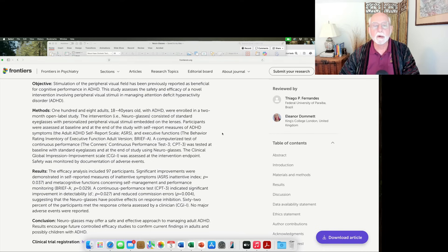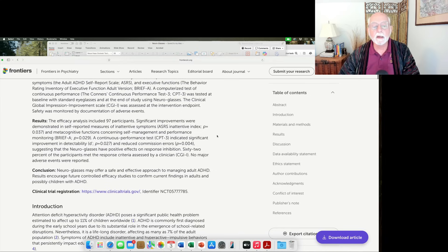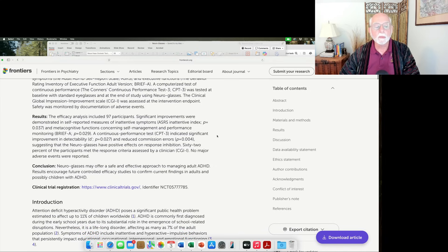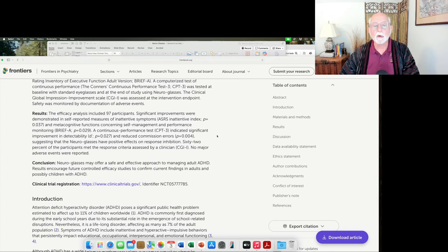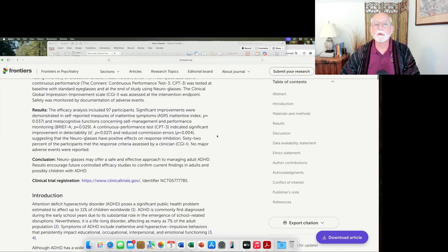These adults were provided with certain tests in a lab environment before and after the two-month period, and they were also asked to complete ratings of their ADHD symptoms and executive functioning. There was also a rather crude clinical improvement scale known as the CGI given at the endpoint, which basically assesses how much the treatment helped the individual — often filled out by a clinician interviewing the patient. So it's a pre-post design: you fill out the measures before, and then two months later, during which time you're exposed to the intervention.